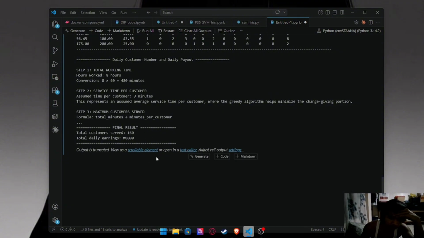To wrap it all up, the greedy algorithm works by always picking the largest denomination that still fits into the remaining change and repeating until the total reaches 0. This guarantees the minimum number of bills and coins every time. The computation is instant, and as we saw in the output, it handles all 5 transactions correctly. That's everything for my part, and thanks.